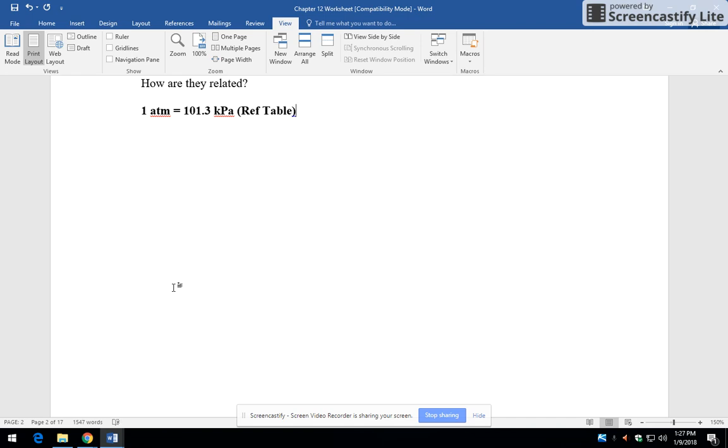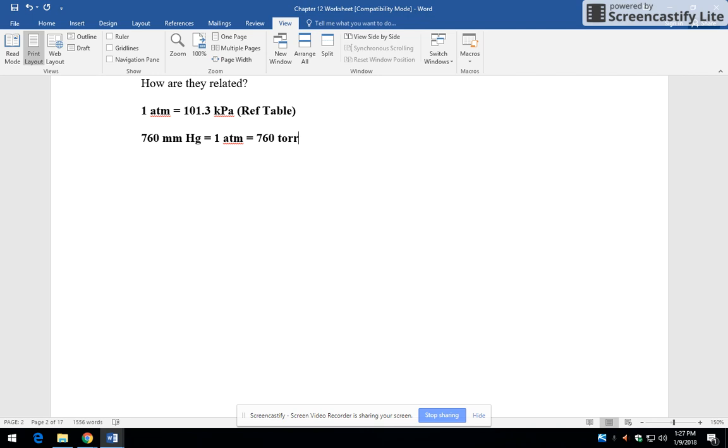At the pre-IB level, you do need to know a couple other units. One is millimeters of mercury. So on the barometric pressure, you may hear, oh, it's 30 inches of mercury. We're not going to use inches, we're going to use millimeters. And it turns out that 760 millimeters of mercury is 1 atmosphere. And it is also equal to 760 torr, which is another unit. Obviously, torr and millimeters of mercury are exactly the same, but torr is just named after somebody.